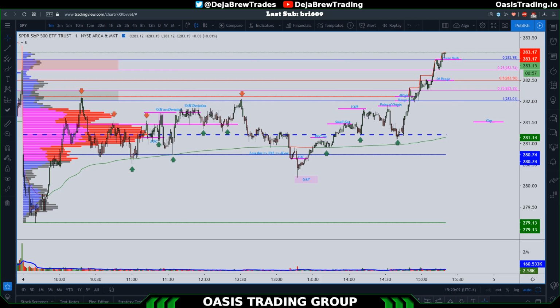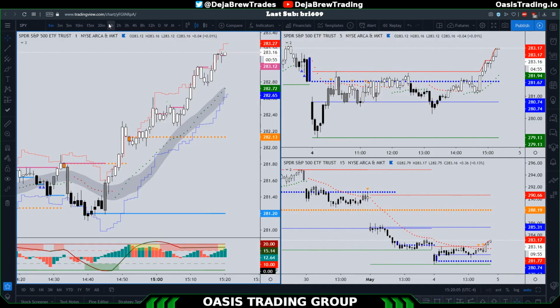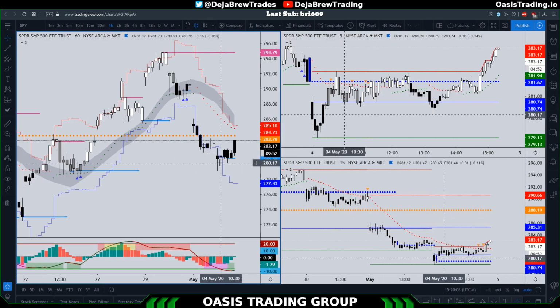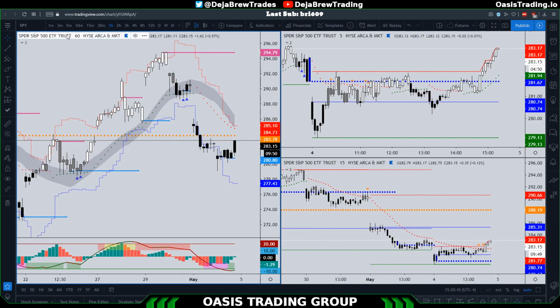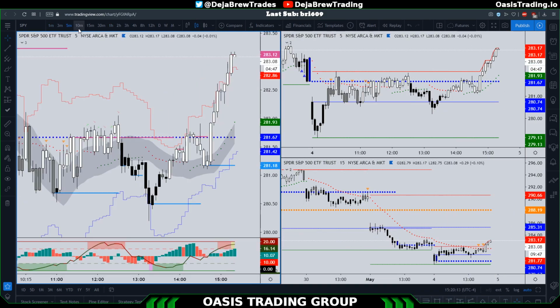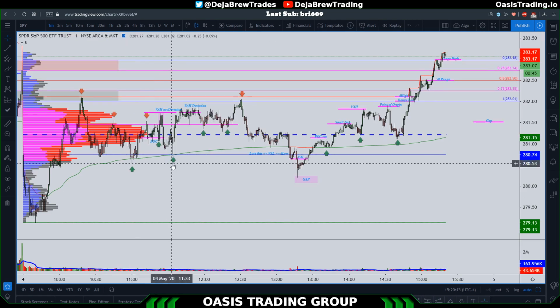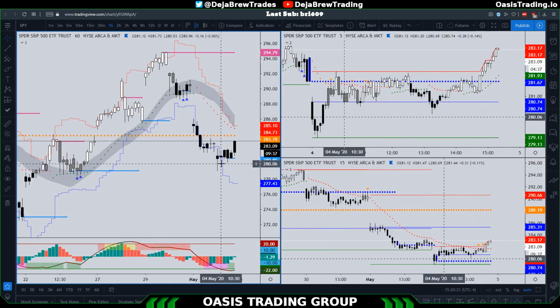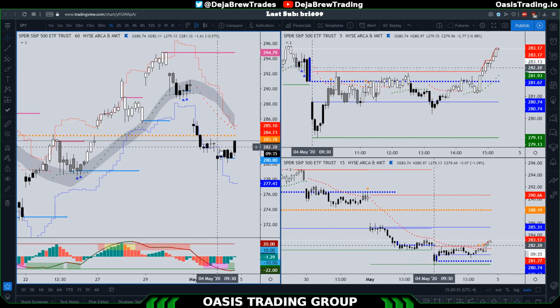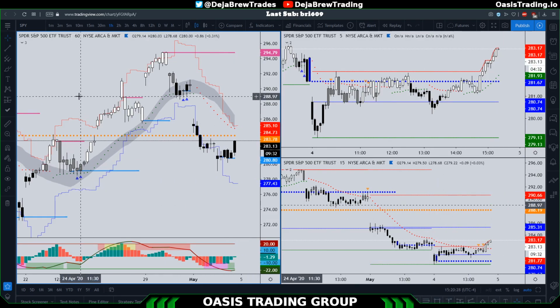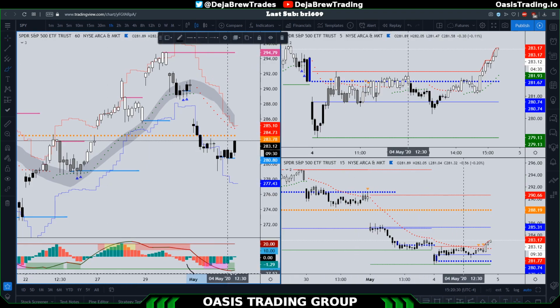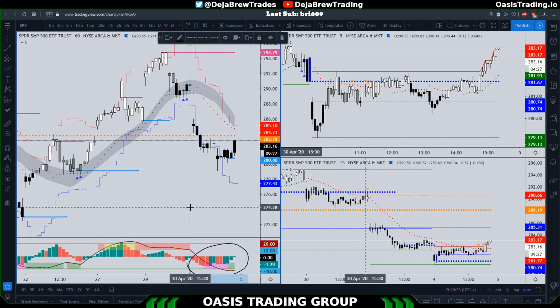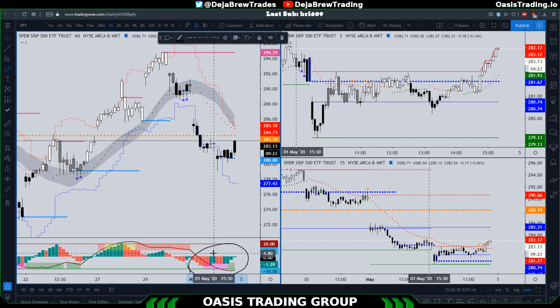One thing that I kept mentioning today was that the 1 hour really wanted to go up, while the shorter time frames, like the 1 minute and the 5 minute, were really trying to be bearish throughout the morning session. It kept trying to fail downward, but it constantly was getting bought up because the 1 hour was showing that it was extended, right? You were outside that lower band on the wick sniper, and you also had the bottom warning coming in on the Momo. So the Momo gave you a little bit of a bottom warning. It also gave you a slight bull div.